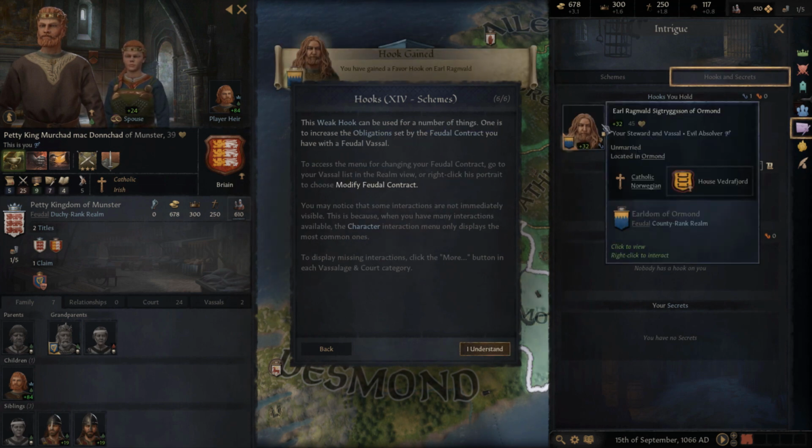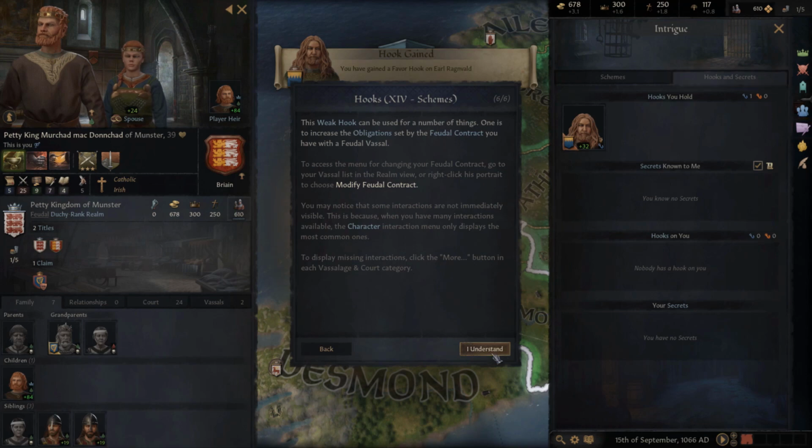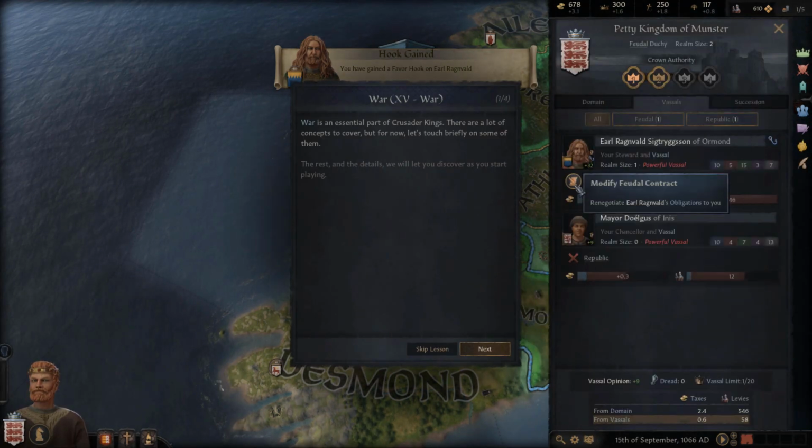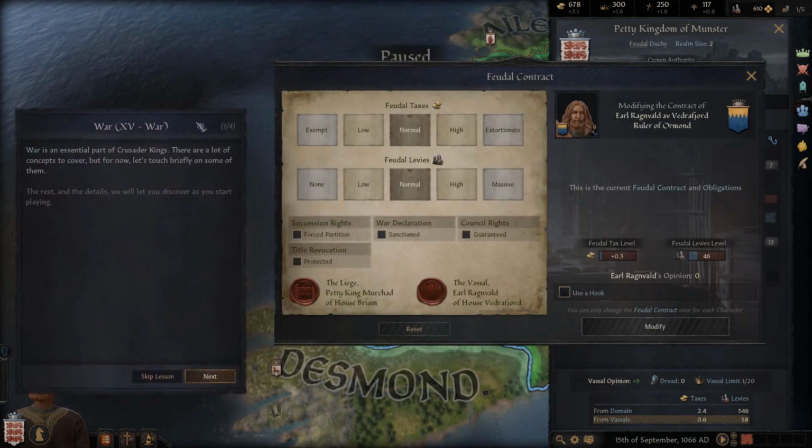Okay, let's say we have a weak hook on this guy. We can modify our feudal contract. So, let's go into the realms. Let's click on this guy and modify the contract. Let's say I want more levies from him.